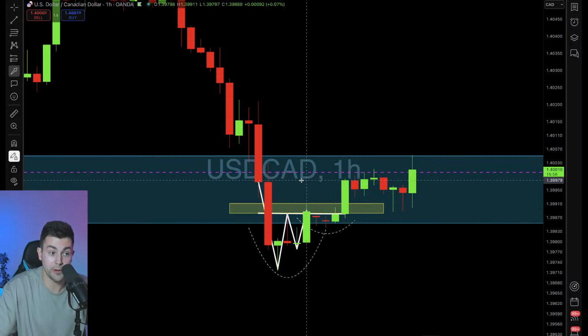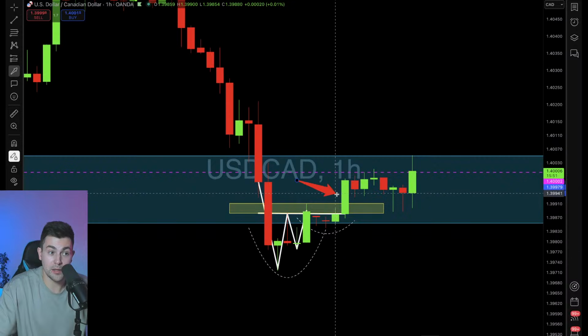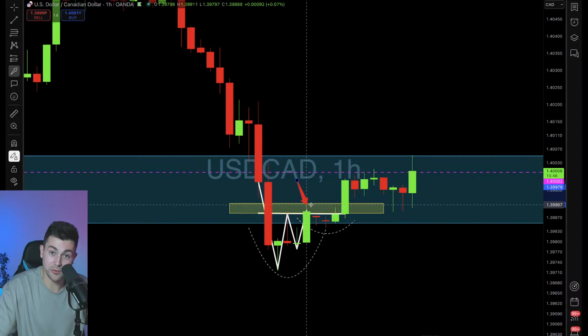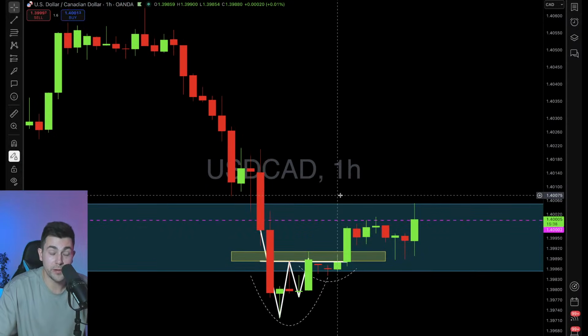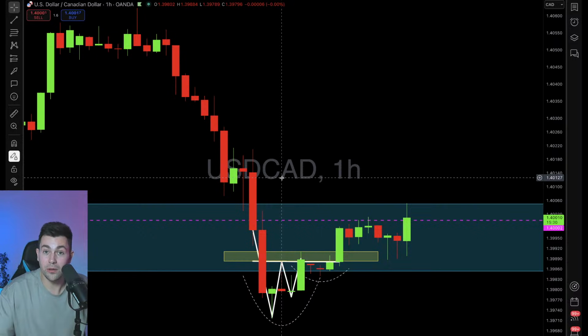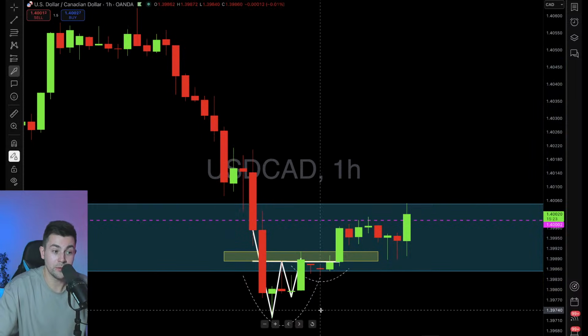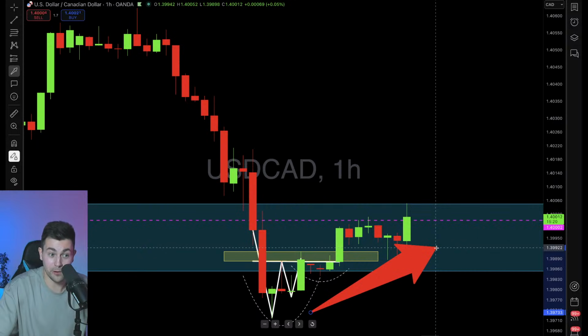During the Asian session, the price successfully violated the neckline of the pattern. With the formation of the strong bullish candle, we broke and closed above this horizontal neckline. So we see a lot of clear signs of strength of the buyers. We see at least a local clear change of the market sentiment from strongly bearish to steadily bullish, right?